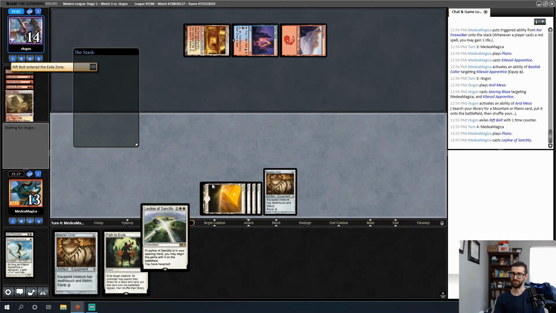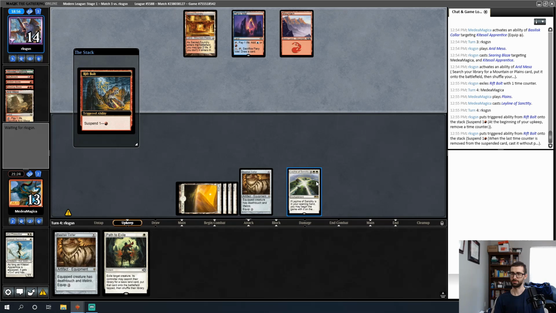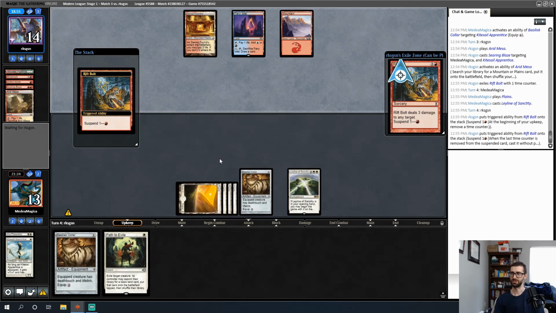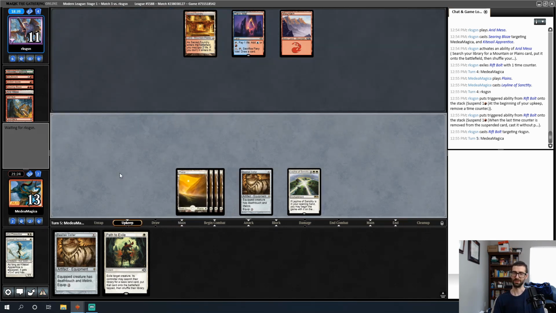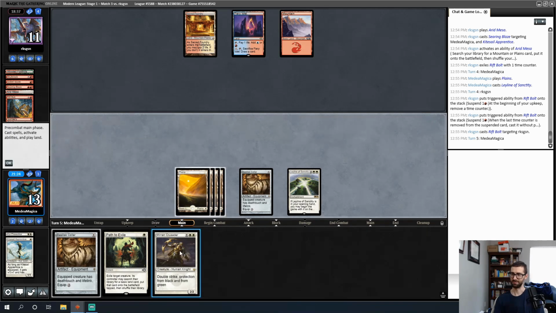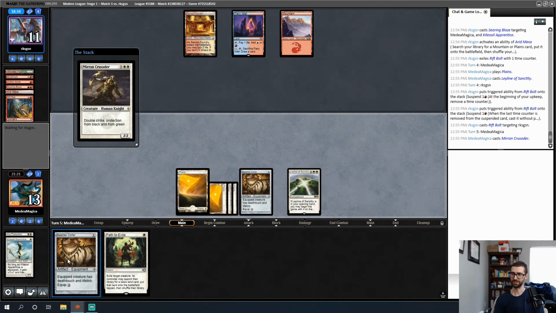You have to Rift Bolt yourself? No, the Suspend is a may, right? So this gives me hexproof, but they can just choose not to cast the spell. Or so I thought. I might be wrong. Or they might have done it wrong. To check on that ruling later. Play Modern regularly and you know how that interaction goes. Let me know in the comments. Would appreciate it.